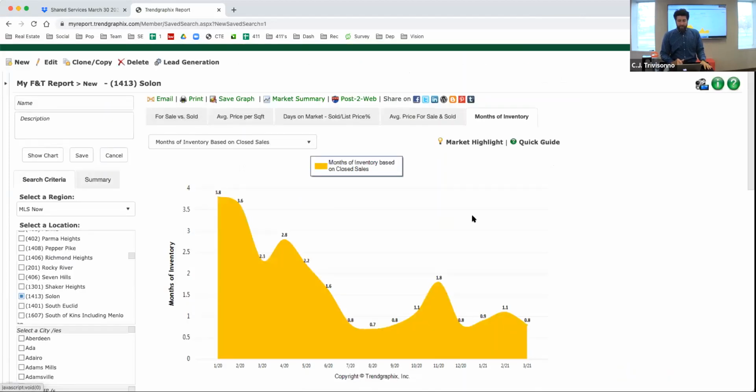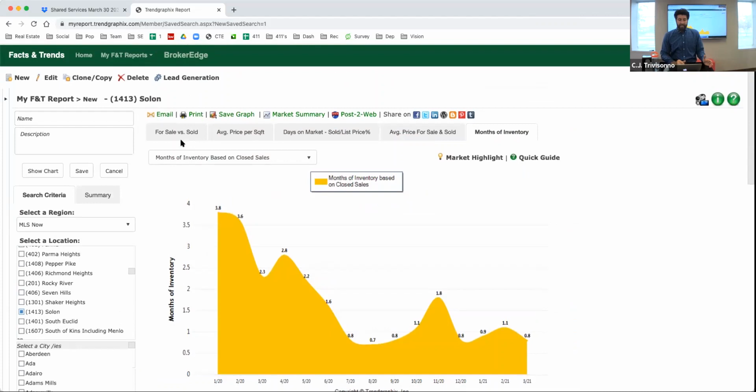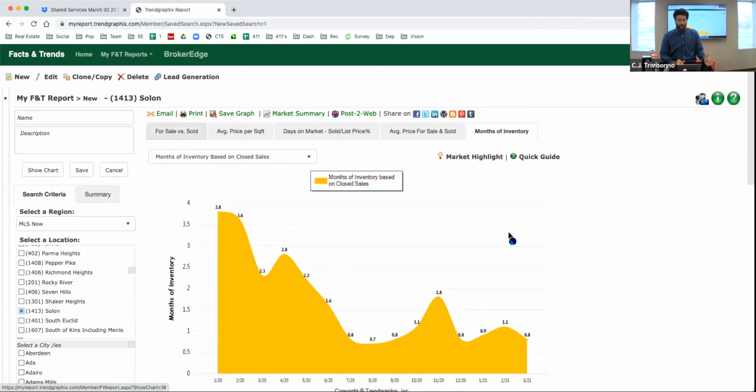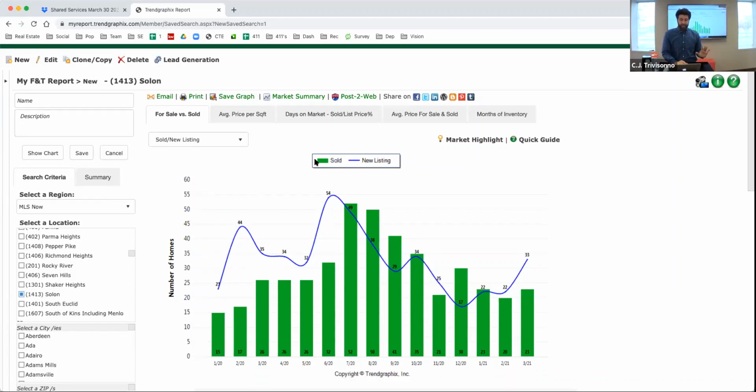So if you're going into an appointment, you can print out a number of these things if you really want to. Some of these graphs you can export and print if you want to show clients. Just make sure that you know how to talk about them, and that what you're showing them leads you to the answer that you want. Don't show them all this stuff and then they go, oh my gosh. If you're going to show a buyer some data, make sure you show them what makes sense for what you're trying to get out of the conversation. You've got to be conscious of what you're showing them.